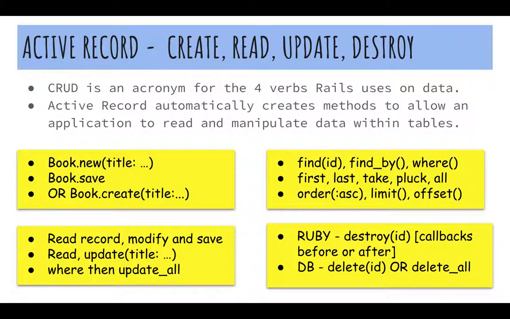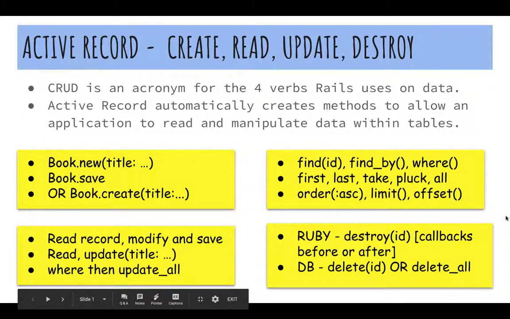And if we're doing changes directly on the database without any callbacks, then we use delete and the ID. Or we can do delete_all, but I think you should be a bit careful about that, because you could delete all of the entries in the database if you're not careful. But of course, if it's linked with a where command, then it's safer.